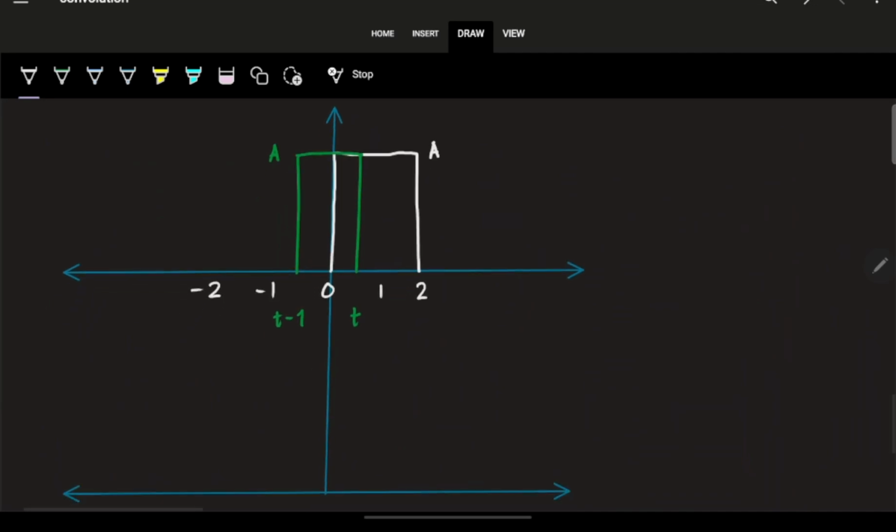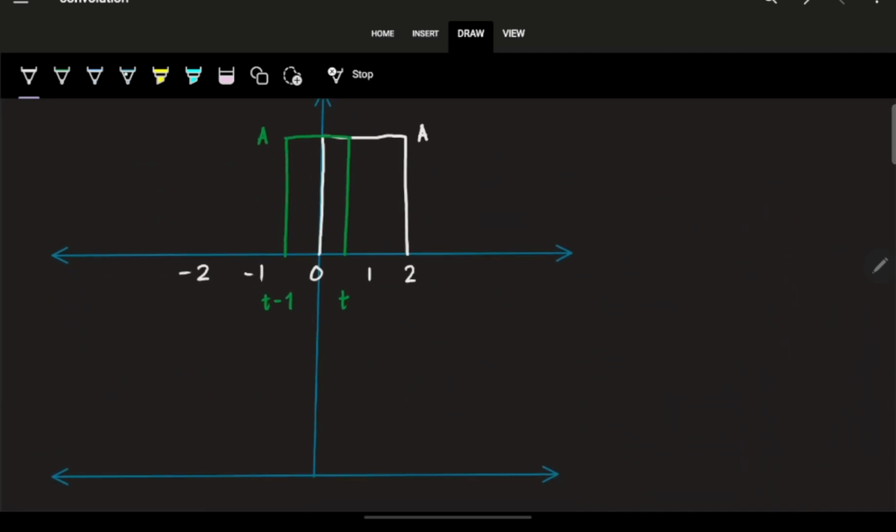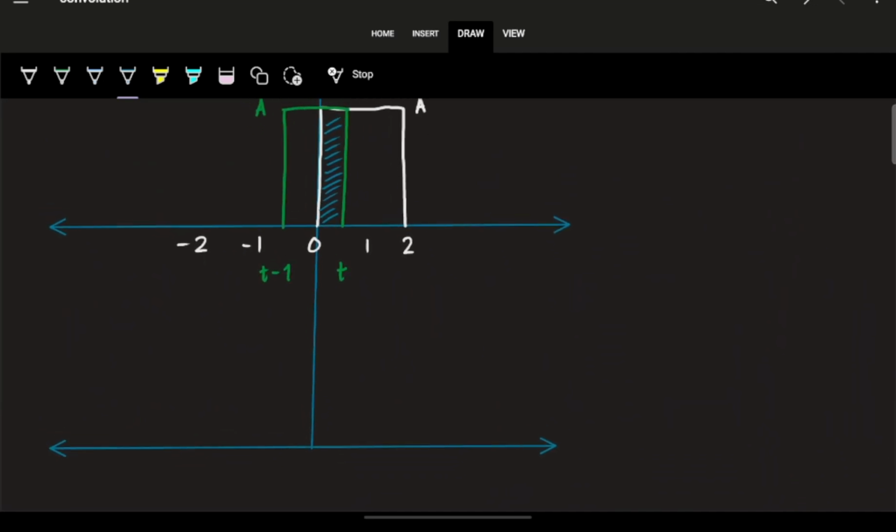Now, let's go to the overlap. So this central part, nandito yung overlap nung signal natin. So, meaning, we can get the product of both signals. So that's a times a, so that is a squared. Okay? So if I'm going to plot it here, sa baba, ganito yung itsura niya. Ayan. So this is between 0 and t with an amplitude of a squared. Okay? So yan yung nakamultiply na amplitude natin.